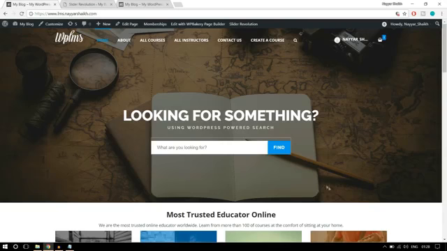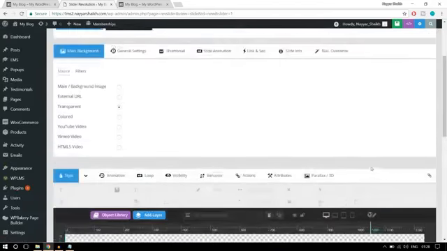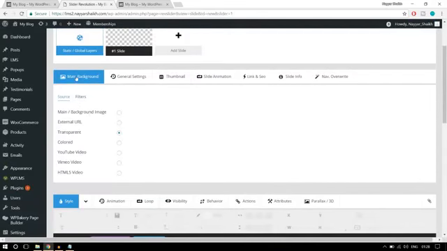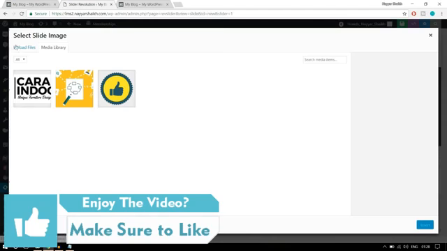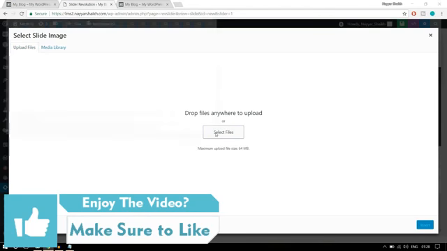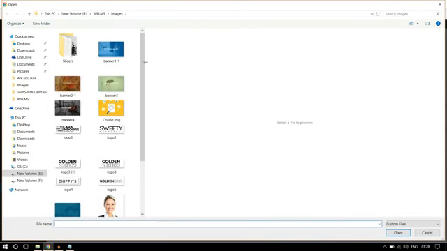First, you will see there is an image in the background, so let's add that image. We'll have to add a background image. At the top in the main background section, select the first one and click on media library to upload a file. Click on upload files, select files, and let's select this file.